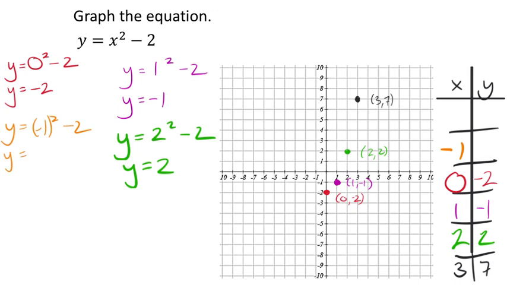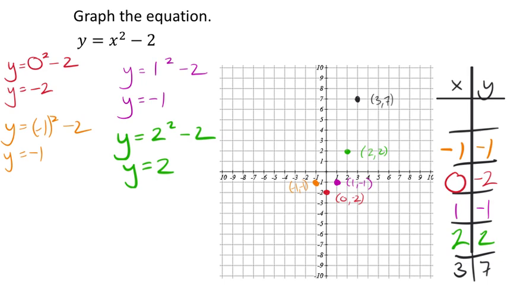So negative 1 times negative 1 is 1, and then minus 2 is another negative 1. So we get this negative 1 right here, and we get this point right there. See if we can clean that up a little bit. And negative 1, negative 1. Now automatically, for the graphs that we're doing, this means that we found this point, we'll call it a minimum, the lowest point on this parabola, which is good for us because, like I said, I'm pretty sure you're going to need that on the assignment.